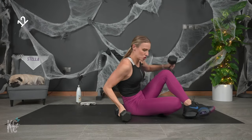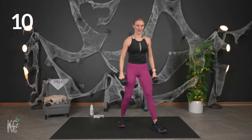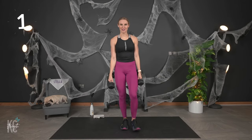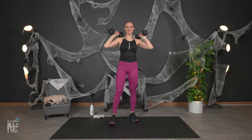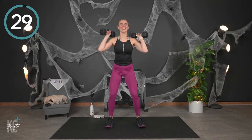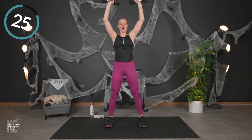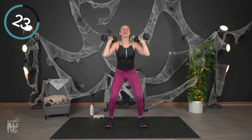We're gonna go back into that squat and press. Squat and press, and then, what is it? Oh yeah, that narrow stance squat. Pulse. Here we go, here we go. And press. Down and up, good.